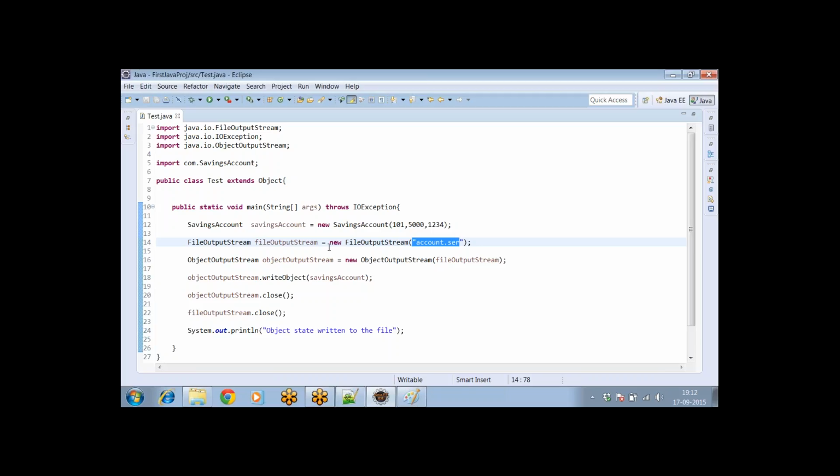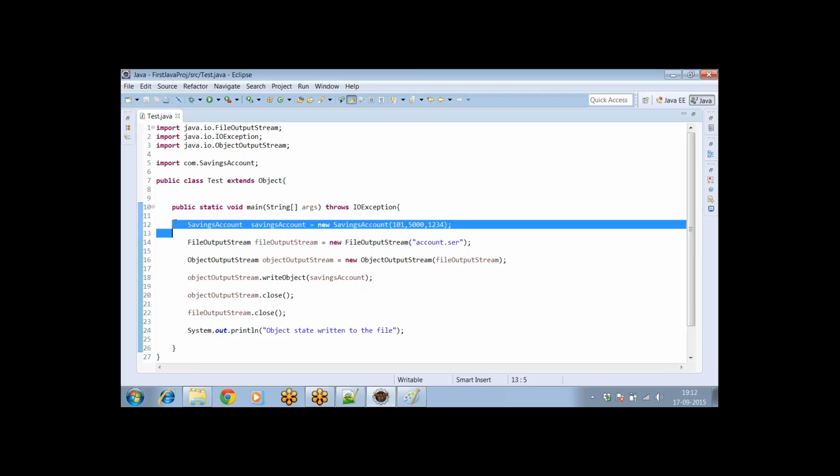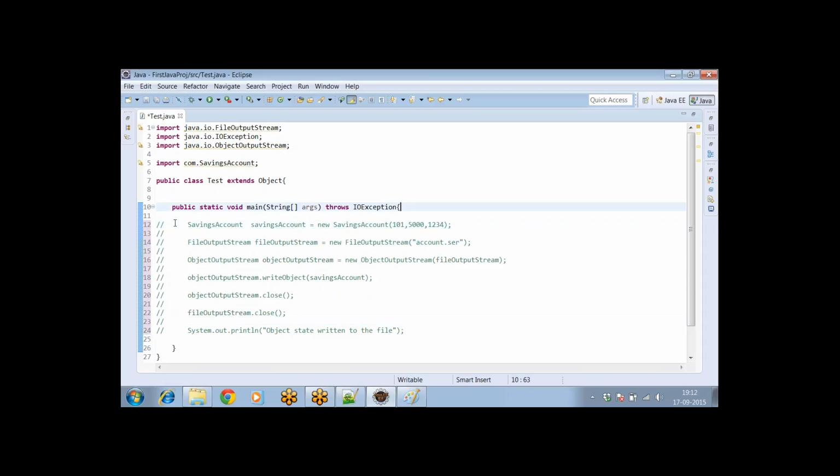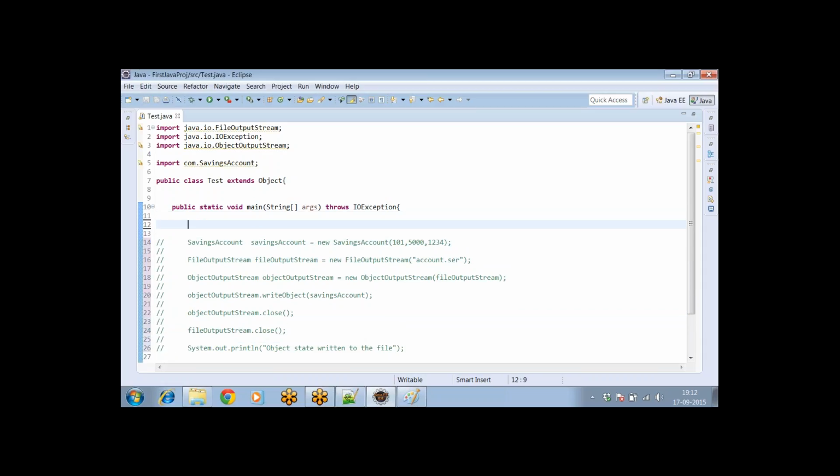In order to read the object state, this time which type of stream do we have to use? What do you people think? Now you see it is in the file, right? I'll comment all this code. Now I would like to read that object state which is in that file.